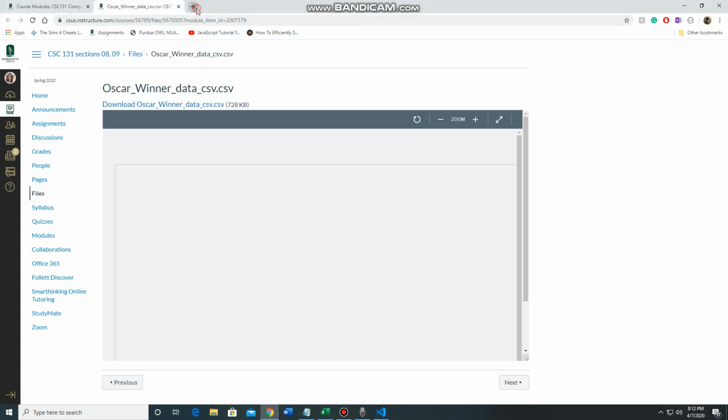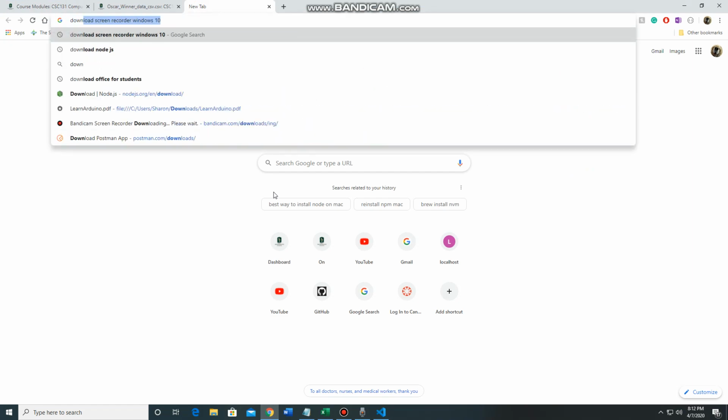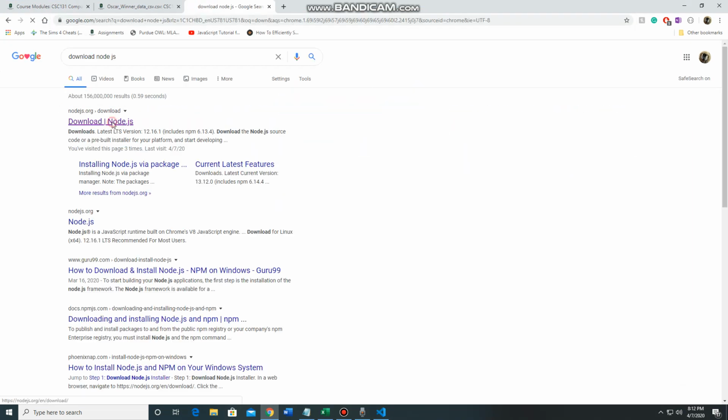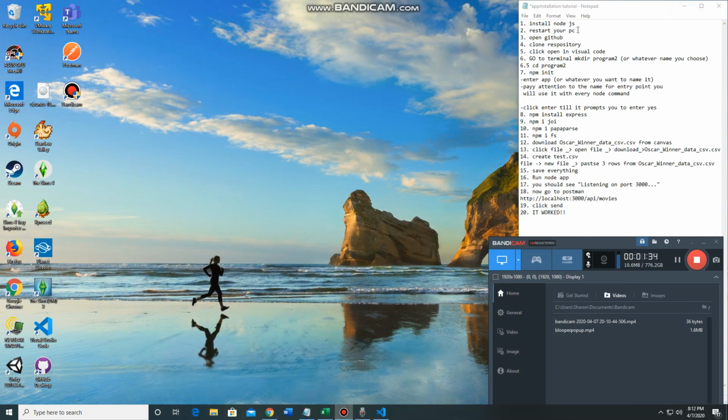So you're going to go to Google and search download Node.js. Go here, and then download the equivalent one for your operating system. I use this one for Windows. I have a 64-bit system, so I use that. And then once that's installed fully, I just went through all the default options. I didn't do anything special. Then you're going to want to restart your PC so everything goes well.